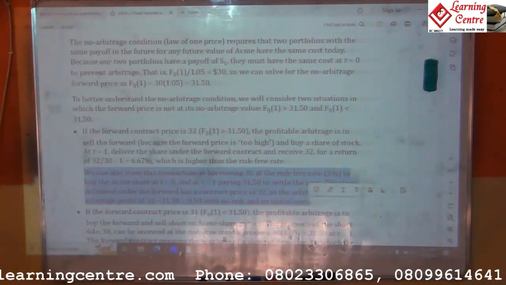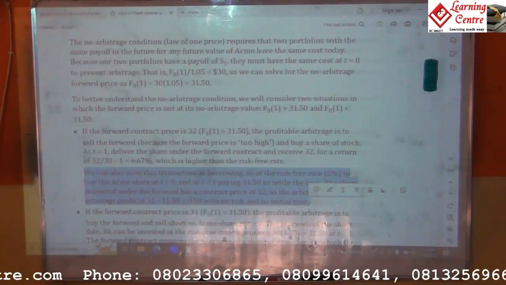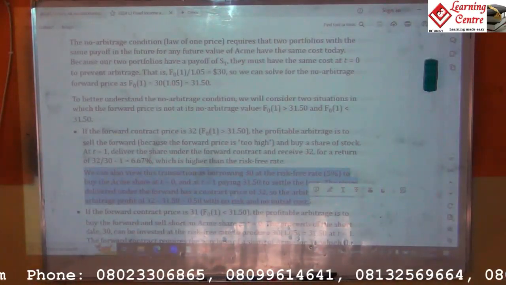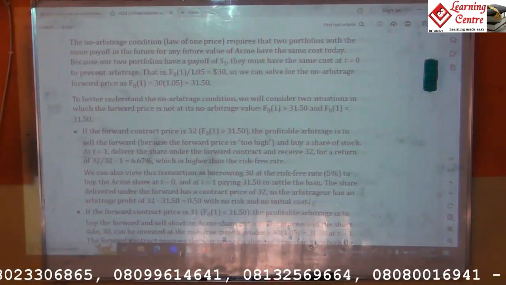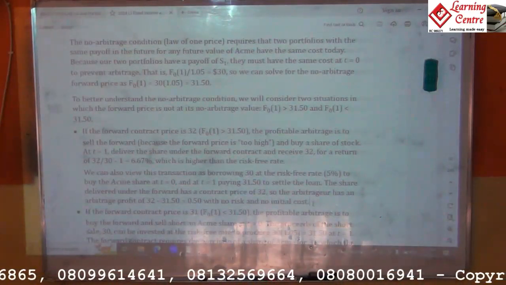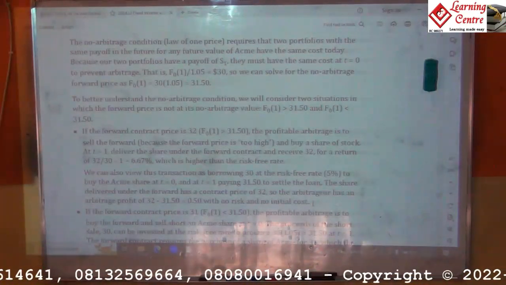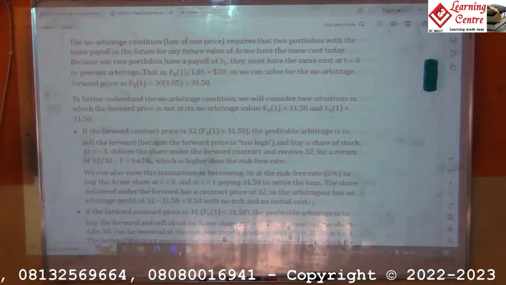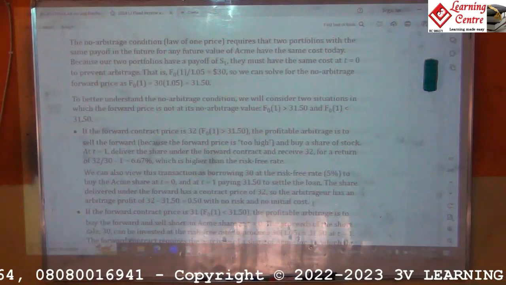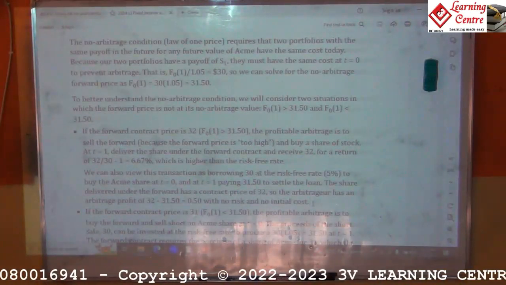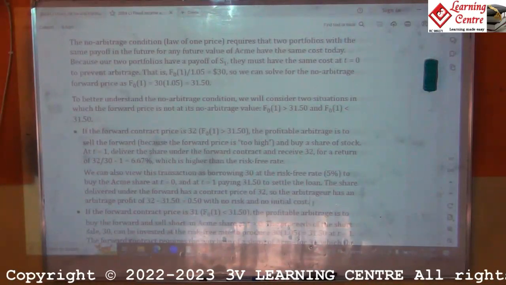I have no money today. I walk into the bank and say, okay, borrow me $30. And it's okay, this $30 at the end of the day will cost you 5%. So you need 31.5 to settle the loan. I say, okay, no problem, give me the $30. I carry that $30 in. I go and buy a forward contract. At the end of the day, I'm ready to collect my money. I go to the forward contract. Forward contract gives me $32 because that's the price. I take $32, I take 31.5 out of it and go and pay back the loan.